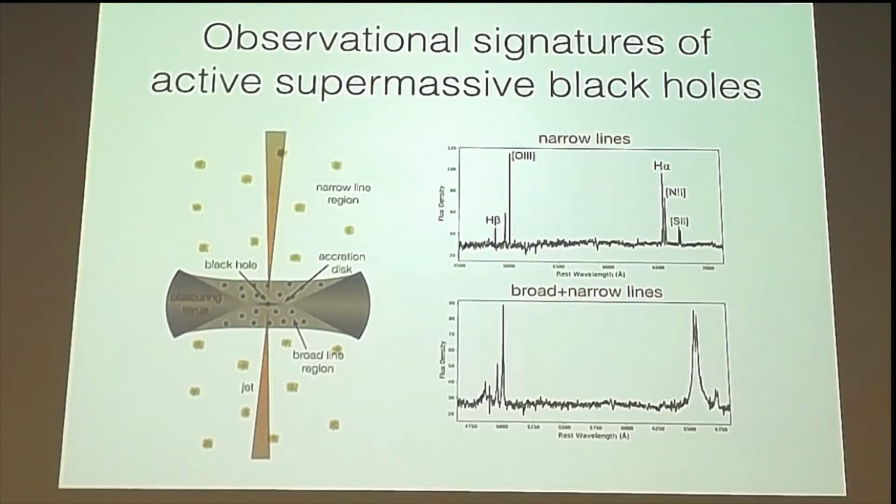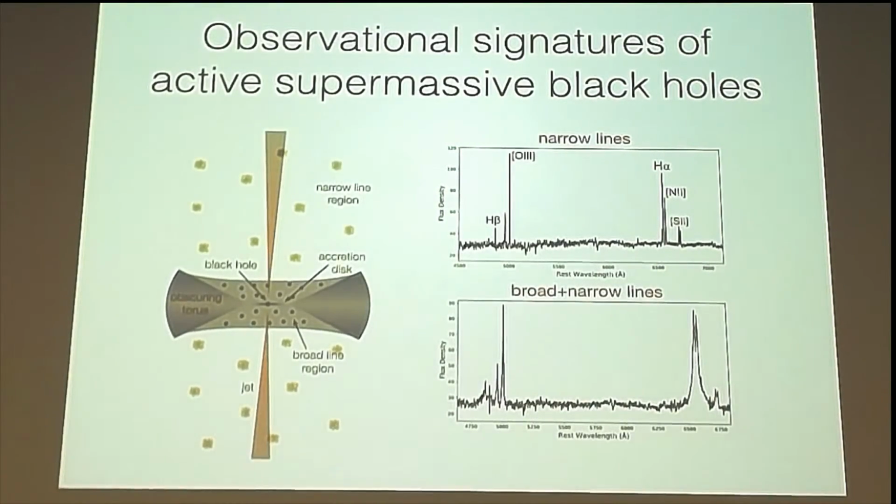And the difference between the broad and narrow line region is that the gas in the broad line region is close enough to the black hole to feel its gravitational influence. So you end up with these broadened emission lines because it'll look as if some of the gas is moving towards you and some of it is moving away from you. And so you get these broadened emission lines in the spectrum on the bottom. Whereas gas in the narrow line region still gets ionized but is farther out, so you don't get that line broadening.